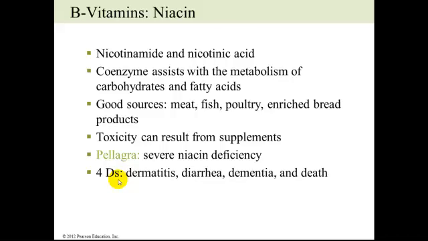Niacin really has 2 different components to it. There is the nicotinamide and the nicotinic acid, which are both converted to active coenzymes. They are important in the metabolism of carbohydrates and fatty acids for energy. And we'll also see that niacin plays a role in DNA replication. Right? DNA replication is extremely important because if DNA replication doesn't occur properly, cell division can't occur properly.